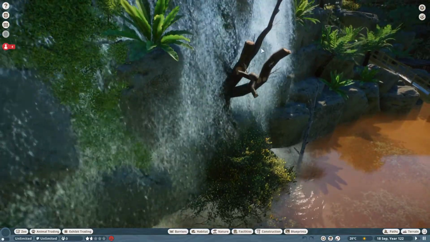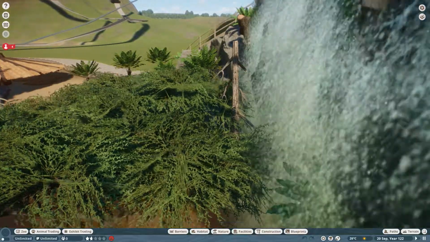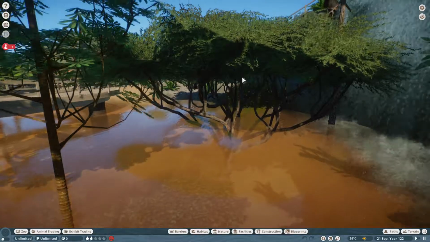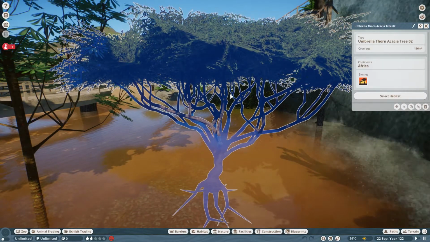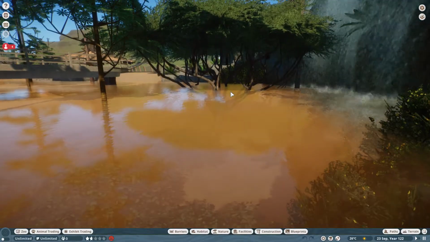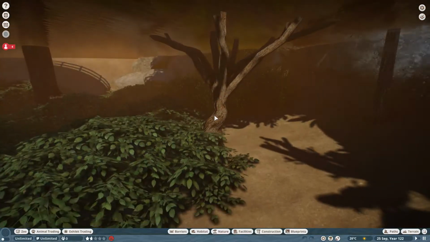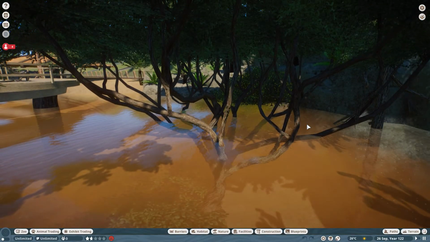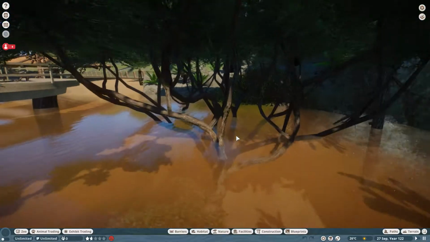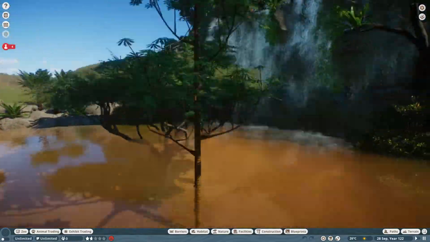Got a nice dead tree sticking out the side of the waterfall there, another nice dead one here, and then I've got one. See, these are my favourite trees. These are umbrella thorn acacia trees, and this particular one, there's 3 different versions, and this one here is the best for this because you can put it into the water and it comes out of the water at just the right height, and it just looks fantastic. Really looks like a nice swampy tree that should be growing in the water. So there's one of those there.